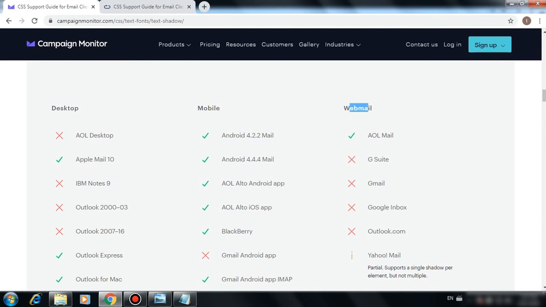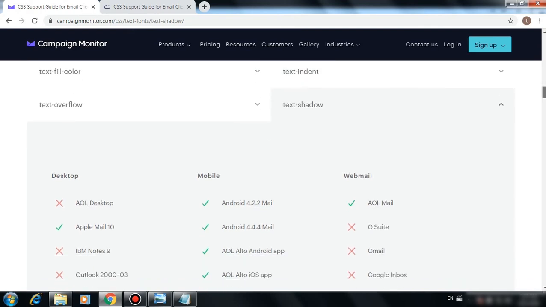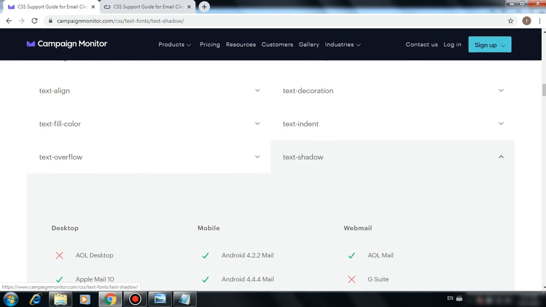So this is the difference between renderer of web-based Gmail and desktop-based Outlook application. So these are the differences that you are going to learn here with the help of such services.